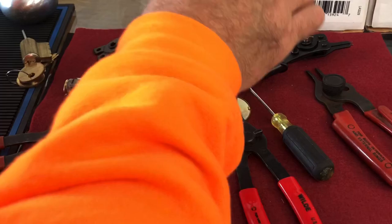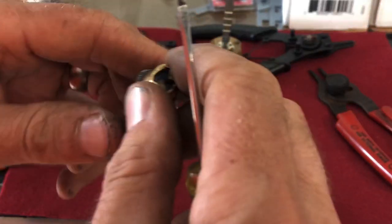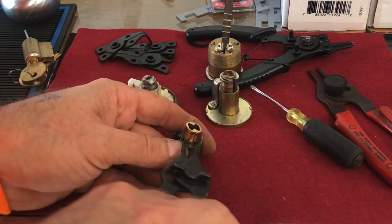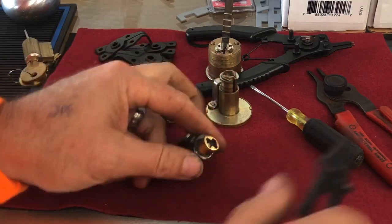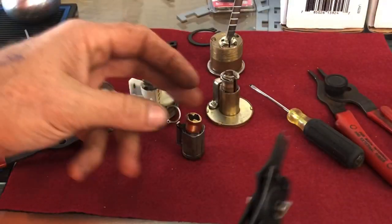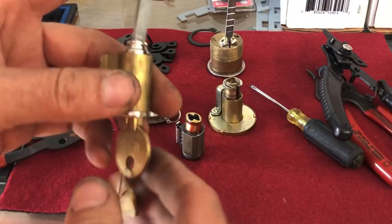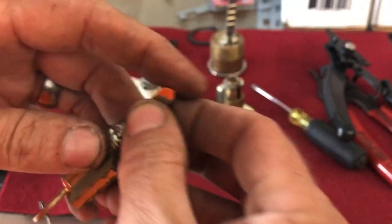On Schlage locks with regular rings, sometimes using a screwdriver just slips and slips — you can also use your retaining ring pliers to walk the ring off. So will these five-dollar pliers work? They work, but they're wobbly and the tips won't fit on really small situations. Even on commercial key-in-knob cylinders, these used to have a snap ring you'd have to take off to get it apart and put it back together.